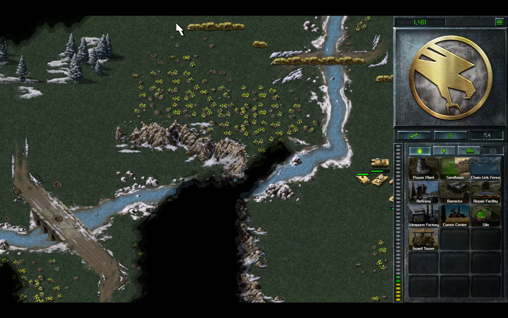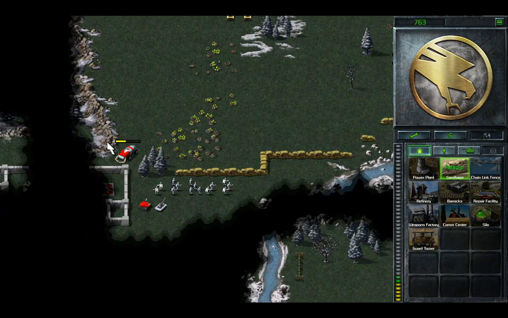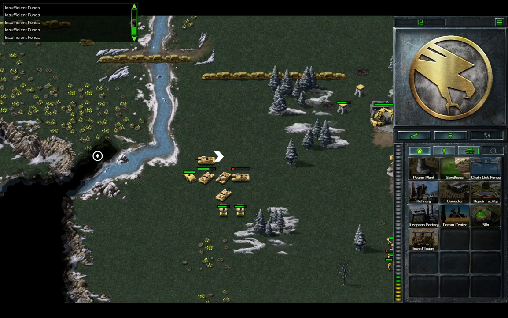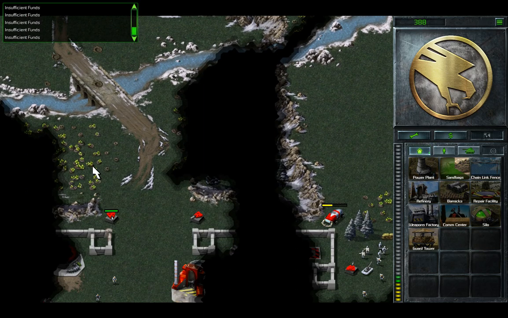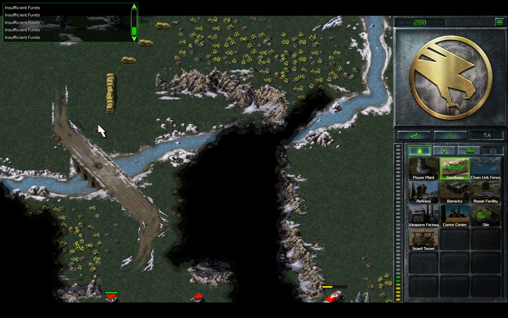Construction complete. Look at them. They're just waiting in line. How polite they are. Insufficient funds. Move the new recruits.